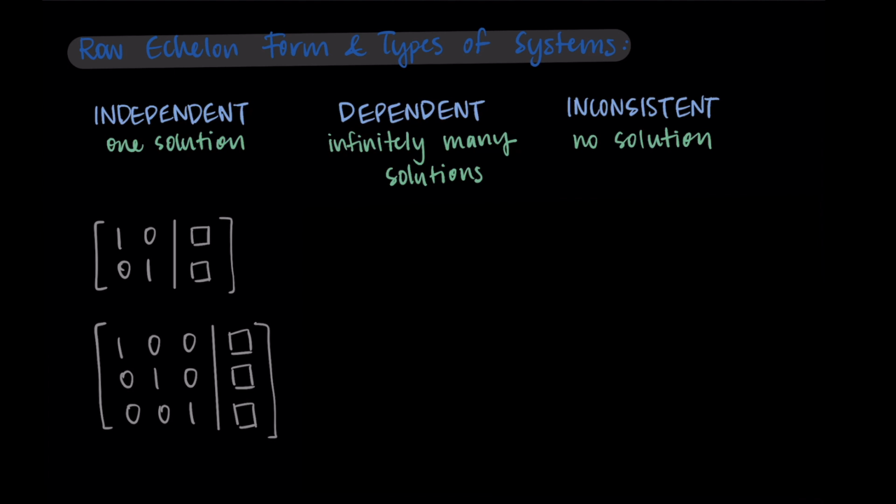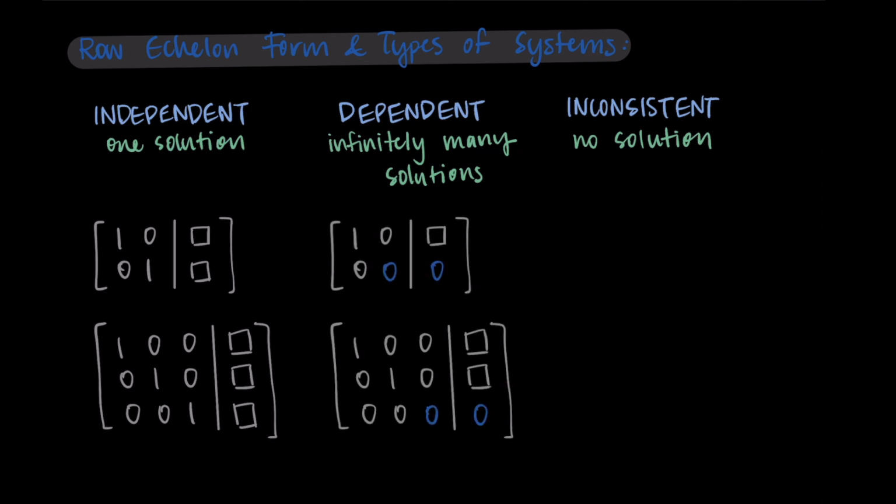So for dependent, what will happen is that you will typically end up with a row of zeros. So you'll be doing something and a row will entirely cancel out. So you'll end up with a whole row of zeros. And this typically happens because one of the rows is just a multiple of the other one, so you're kind of repeating rows maybe without realizing it, and so one will disappear when you're adding or subtracting them. When this happens, you know that you're in a dependent case when you have a row of zeros, and then we just have to do some work to find a description of the solutions.